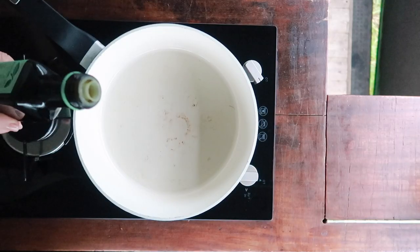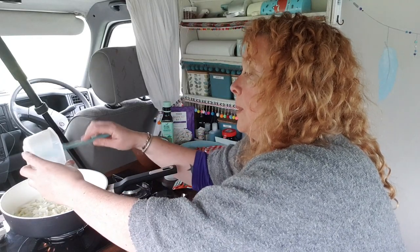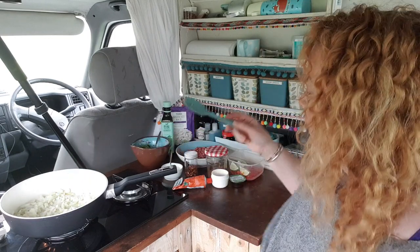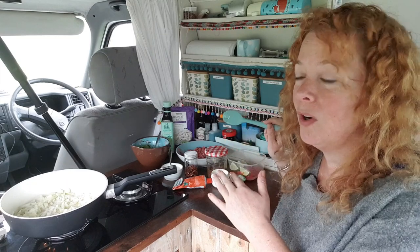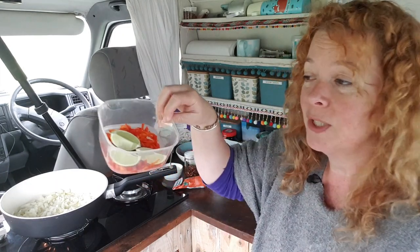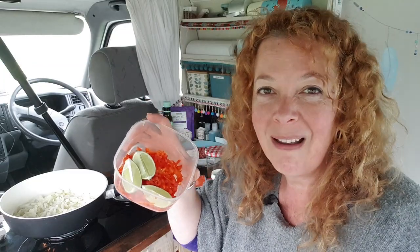Shall we cook? A little bit of oil going in and then we're going to chuck in a small white onion that I've chopped up nice and finely, and just let that fry down for a few minutes to get nice and soft. We've got quite a lot of ingredients here today — normally you only see three, four, five things over here but there's quite a lot going on. We've got the onion and the oil, we've got one red pepper that I've diced up small, and we've got a really sad looking lime — I'm not showing you the skin because it's looking a little bit sad.